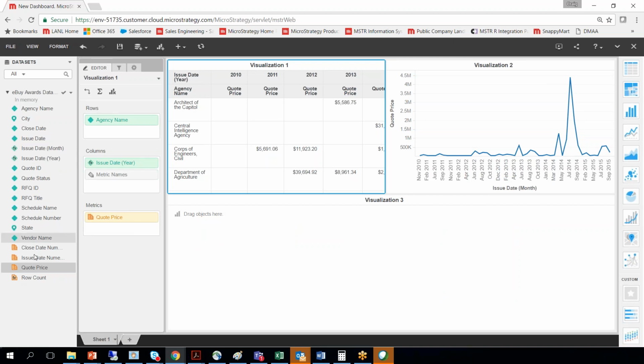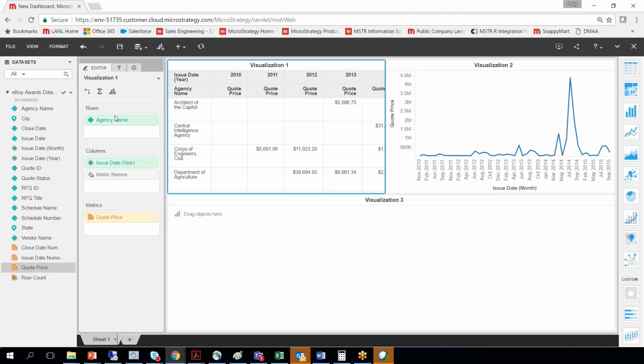Essentially, say I had another data set that had workload, or hours worked based on state level data. I could drag my state in, look at the dollars, the quote prices from data set 1 and the hours worked from data set 2, and actually create calculations between those. So a lot of capability as far as adding multiple data sets and relating and blending them together.